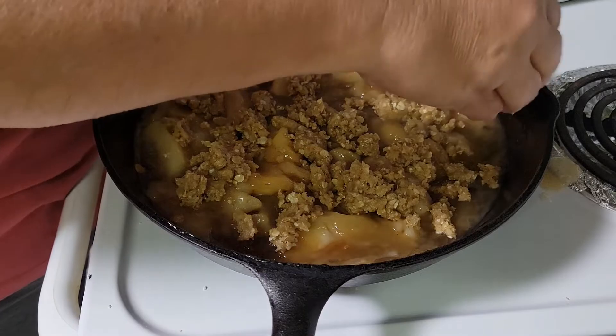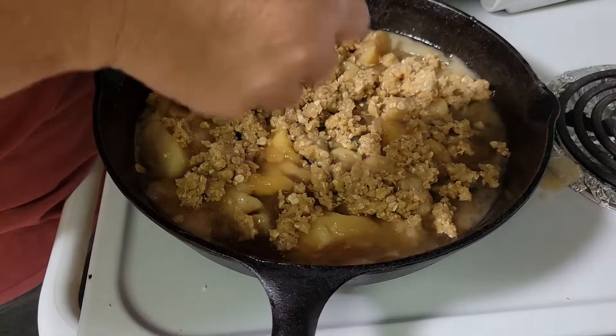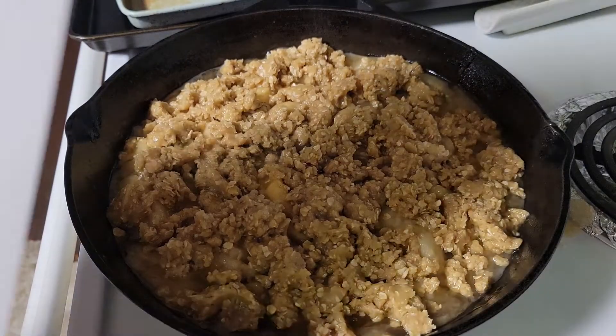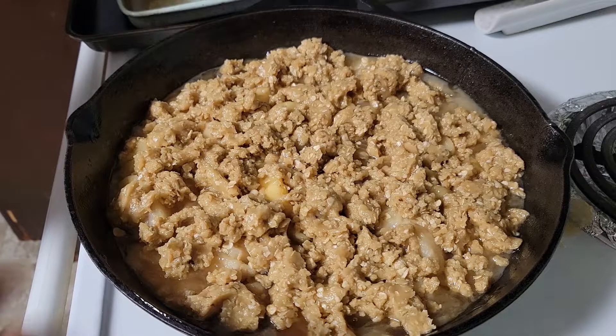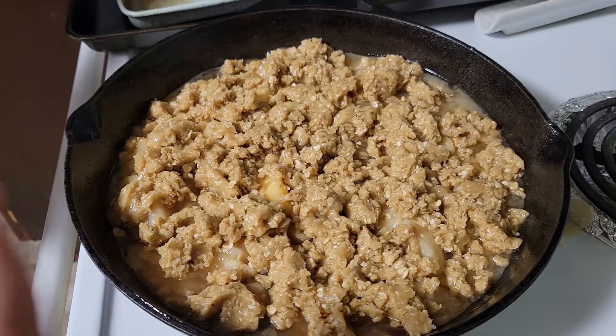This is definitely not a diet food! I'm going to go ahead and tell you guys the ingredients, because what I did was I used a cup of butter and it was supposed to have been one stick. So it's more moist than it should be — it should be more crumbly. It will probably turn out more like a bread type of pudding, maybe.